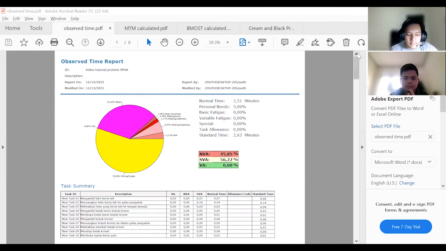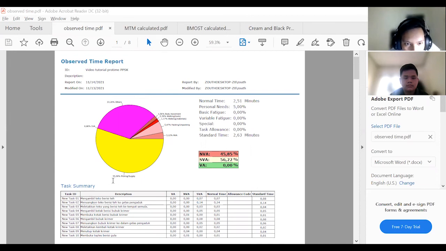Okay, on this occasion, we will explain the summary of measurement after we calculate in ProTime estimation. The first one, we get the observed time report. Here is the pie chart.